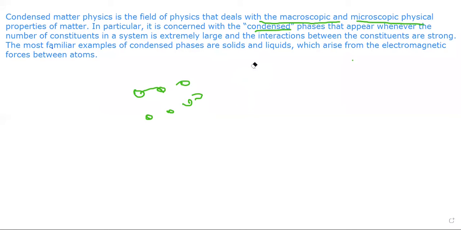Now, again, a question arises: why do we need to study condensed matter physics? There are various reasons for this. We are surrounded by matter, and this matter is by and large in the condensed phase, either solid or liquid. So almost the whole surrounding is condensed matter, and we need to understand the properties of these matter and materials so that we can use them for our benefit.